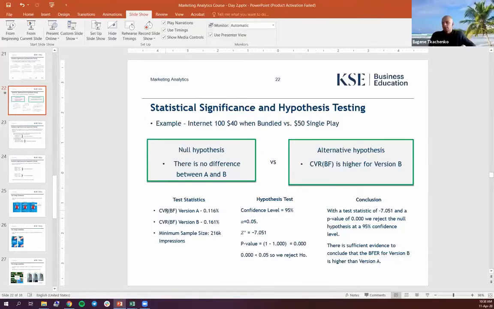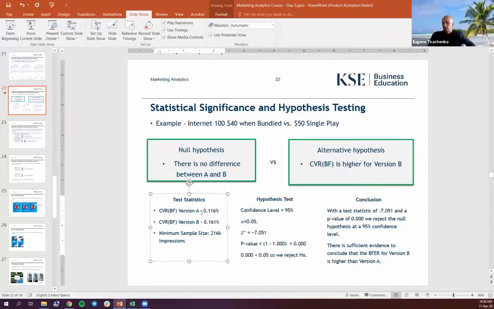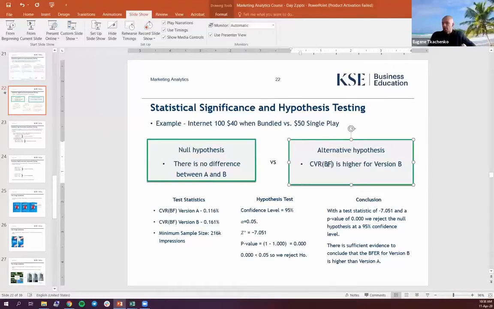So here we are talking about the conversion rate for version A, and our analysis is all about bold-highlighted fonts. So there is no difference between A and B, or there is a difference: the fonts in version B work better than the fonts in version A, or overall better.